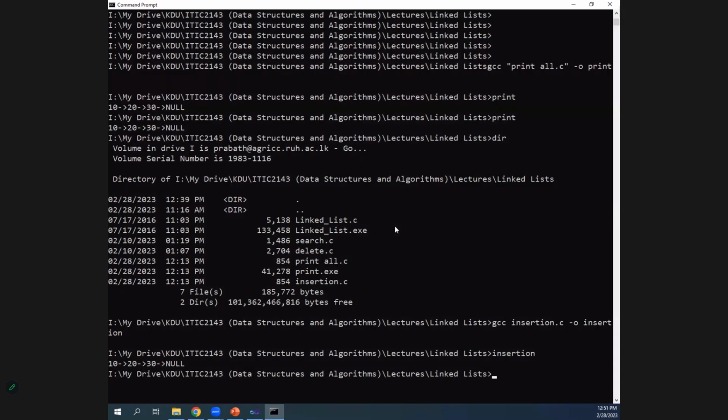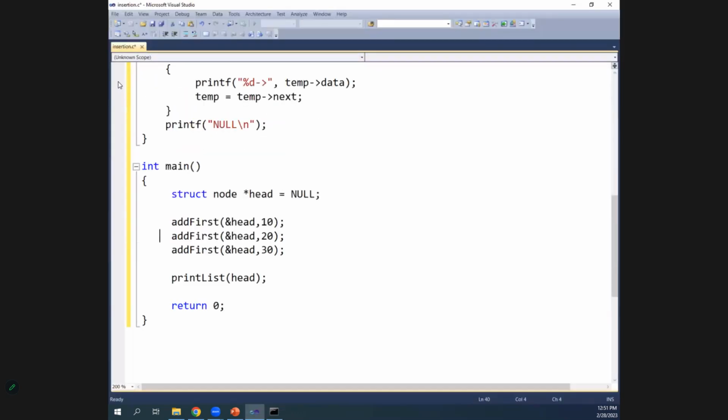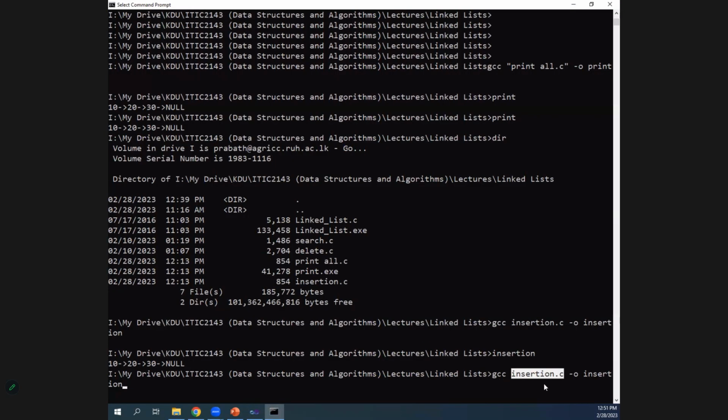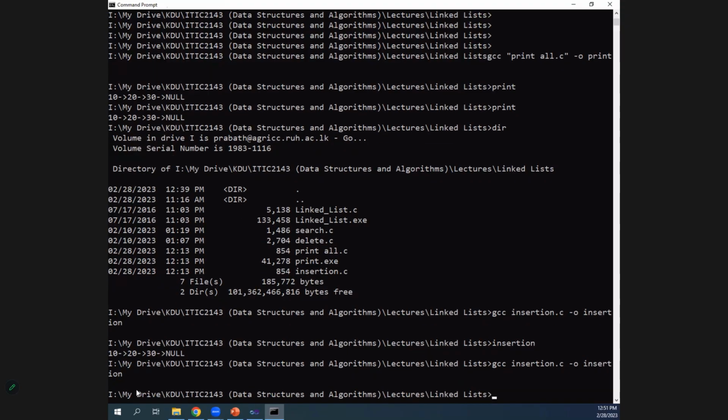So to compile, you know what command we need to use. We are using the GCC compiler, and this is our source file, insertion.c. And then this is the output; the exe name is insertion. So then we can compile this, no errors, and then run the program.